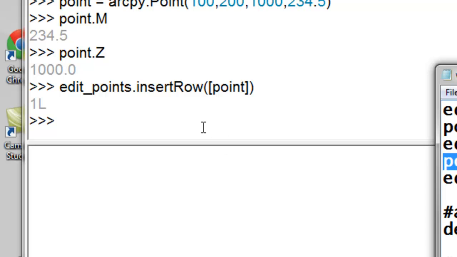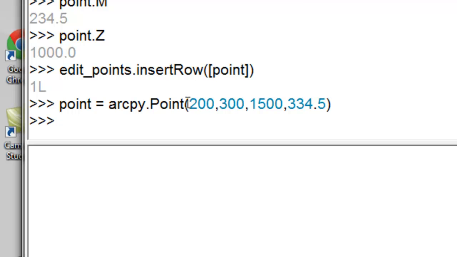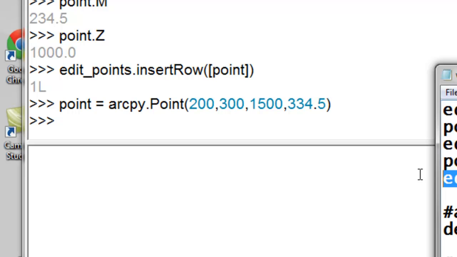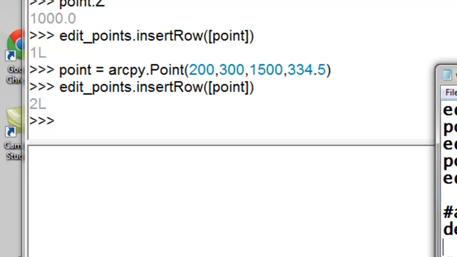And then we'll make a second point object with these as the x value, y value, elevation or depth, the z property, and the measure. And then we'll insert that in the point attribute table. Okay, so we just created 2 points.